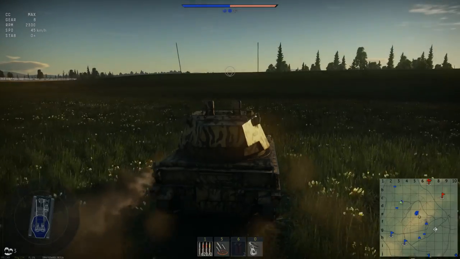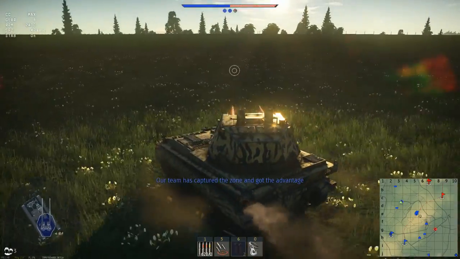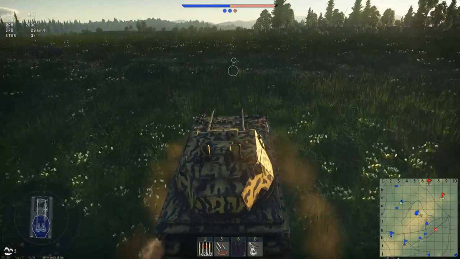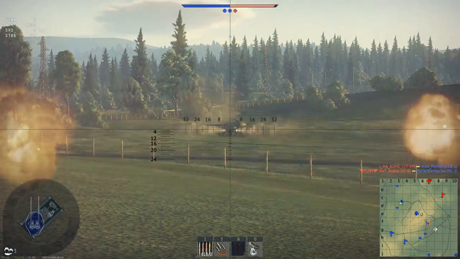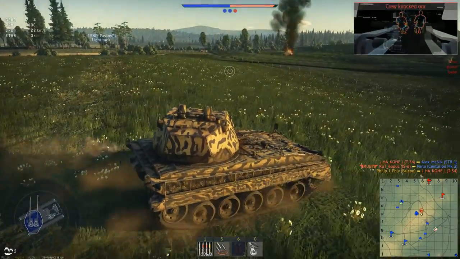Well, our team has a really nice foothold on the battlefield so far. It looks like the majority of them went down to Charlie just because of the topography, or just the terrain. Makes it easier to do that. Oh, yeah, that's nice. That's nice.